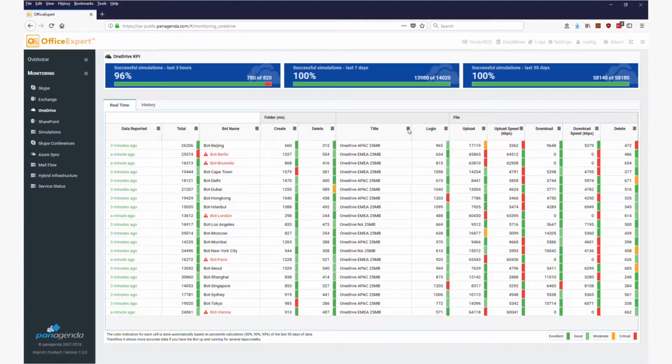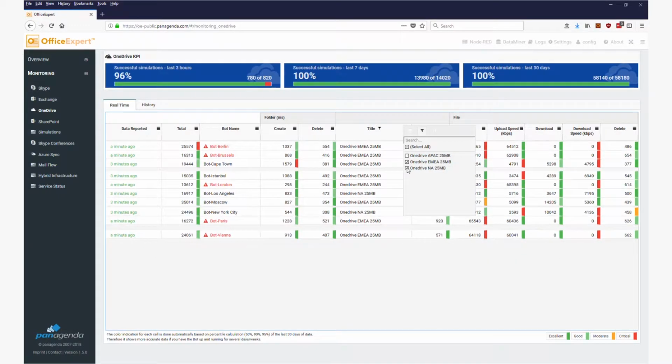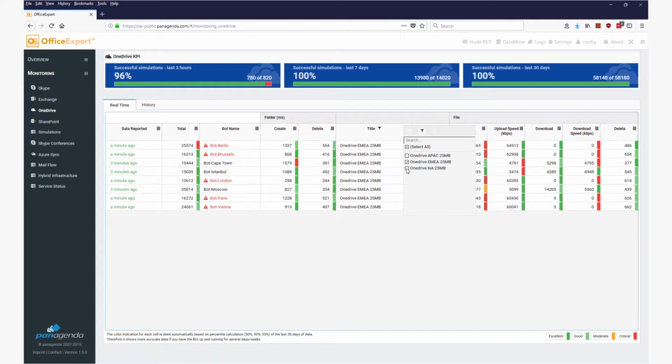You can click here on this toast icon, select the second tab, and what you get here is a kind of list of available content based on, in that case, the title column. So I see that I have three values inside of this title column, and you can easily uncheck all the things which you don't want to see right now.